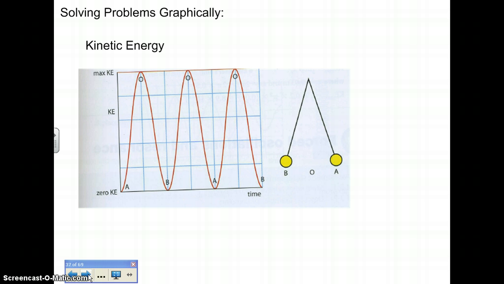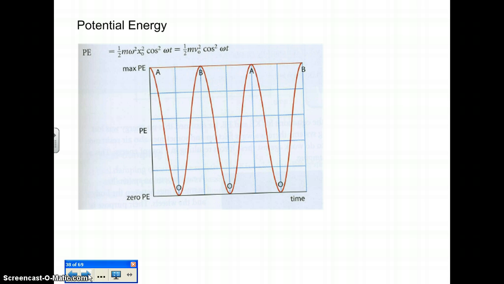So with kinetic energy, what you're looking at here is 1/2 mv squared is going to become 1/2 m v0 squared sine squared wt. Okay, keep that in mind with this scenario. We'll dig deeper into these later on. So with the potential energy here, I already put the equation up for you. But what I really want you to get out of this is this portion right here. PE equals 1/2 m v0 squared cosine squared wt. That's really what I want you to look at, okay? Make sure that you are getting this.